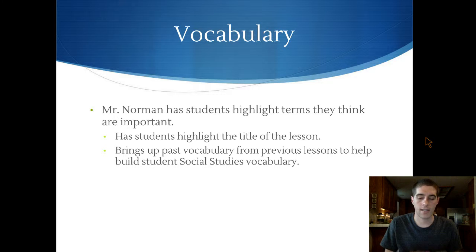And then during his lesson, he also brings up past vocabulary words. For example, the Missouri Compromise covered a lot of new territory that President Jefferson had bought about 20 years before, at the turn of the 19th century, called the Louisiana Purchase. When he brings up the Louisiana Purchase, he readily asks students, what is the Louisiana Purchase? And then moves on. This way, it serves as a refresher, and it also shows students why you need to know previous knowledge, because it's building on knowledge you previously learned.